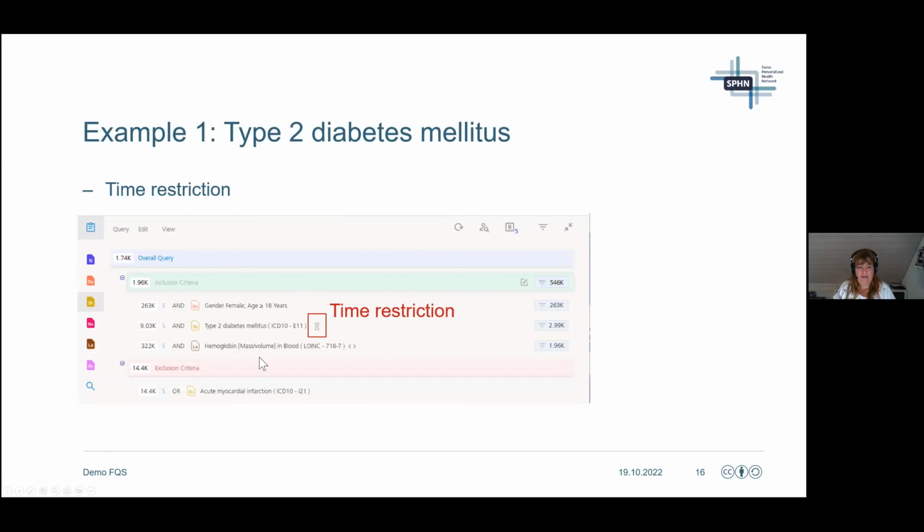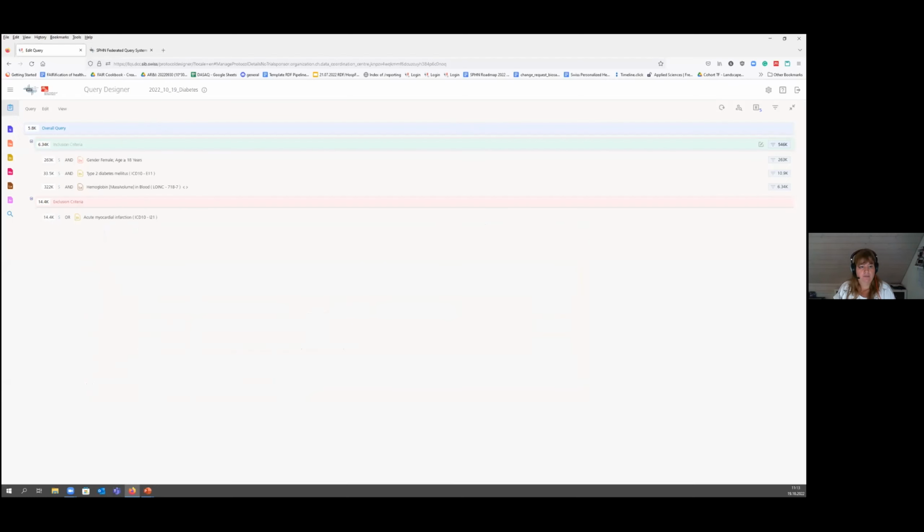And now actually, let's do one other thing with the same query, which is a time restriction. So switching again back to the browser. So we said we want to have patients which are only diagnosed in a certain time window with this diabetes. So I select the diabetes type 2 criteria, and you can see here I have different options. So I could delete this criteria, I can copy it. I can set some time dependencies. I will come to that later.